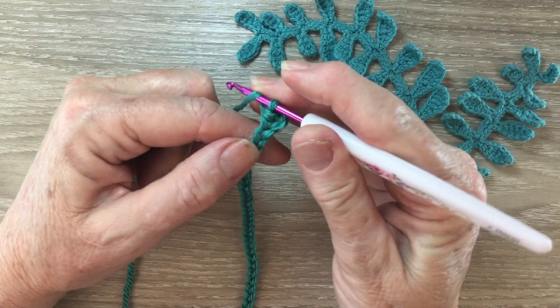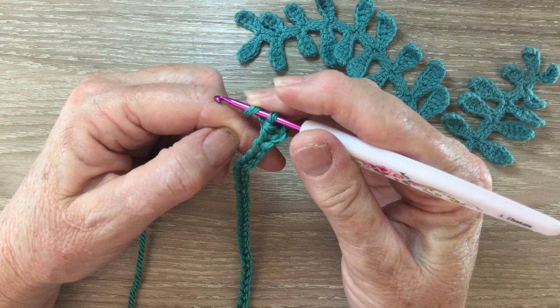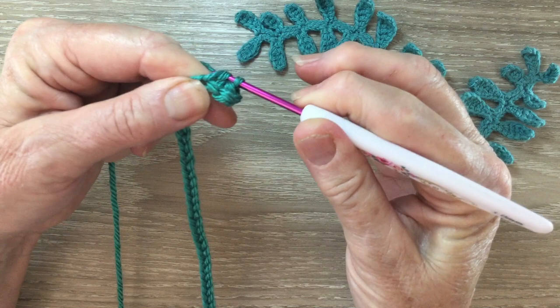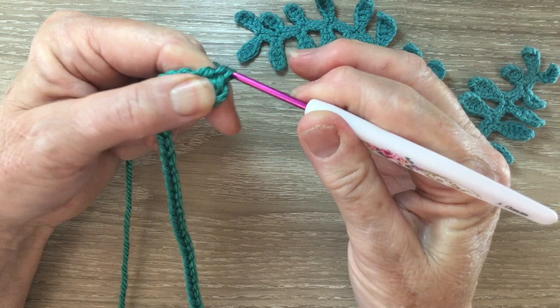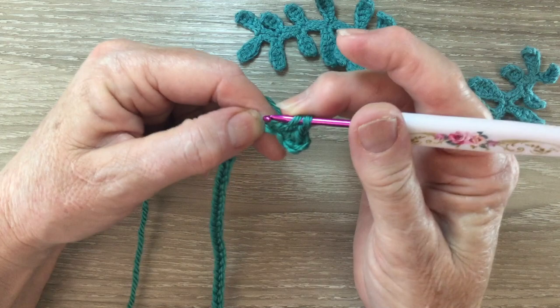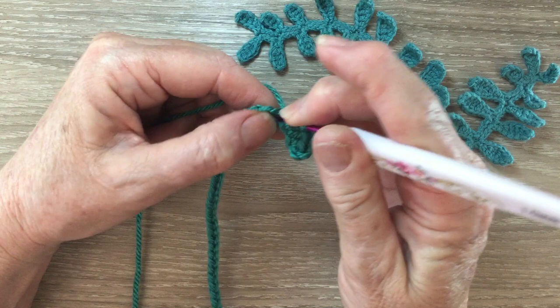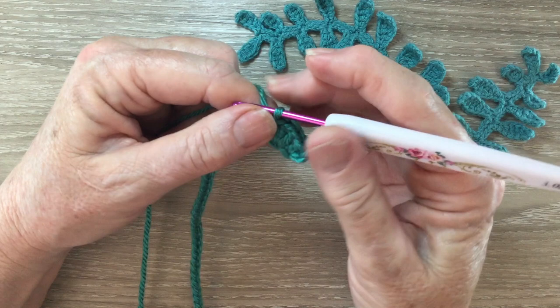A double crochet is called a treble using UK terms. For a double crochet, put the yarn around the hook, hook into the stitch and bring back a loop. Yarn around the hook and take the hook with the yarn at the end through 2 loops. Yarn around the hook, hook with the yarn at the end through the 2 remaining loops. Then we need 1 more double crochet into that same stitch. One half double crochet into the following stitch. And then 1 single crochet into the next stitch.